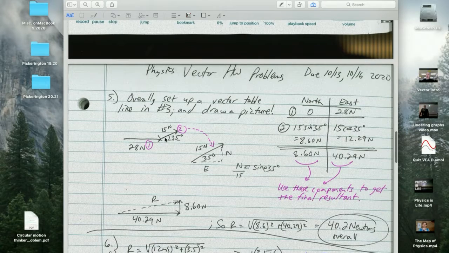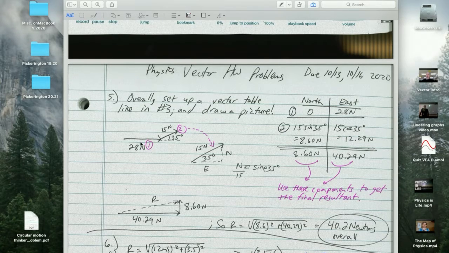5, you have to actually, it's a little sneaky. So it says that two forces are acting concurrently, which means at the same time, on an object. One is going 28 newtons and the other is 15 newtons at 35 degrees from that angle. So I can't really do this any way other than back to what I did with number 3, which is one of these unit vector tables. So to make my life easier, I'm having one of the vectors on an axis, so there's no trigonometry. So I'm showing this going to the east and this going to the northeast by 35 degrees.